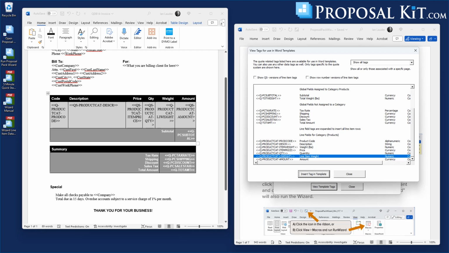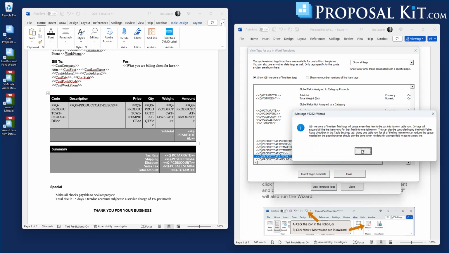Now, if any of your fields are going to have data long enough to wrap down to the next line, we want to have one table row per line item. All right, so we use the QS tags for that. Now, if I had checked this box before I clicked the insert here, I probably should just click this show QS line.